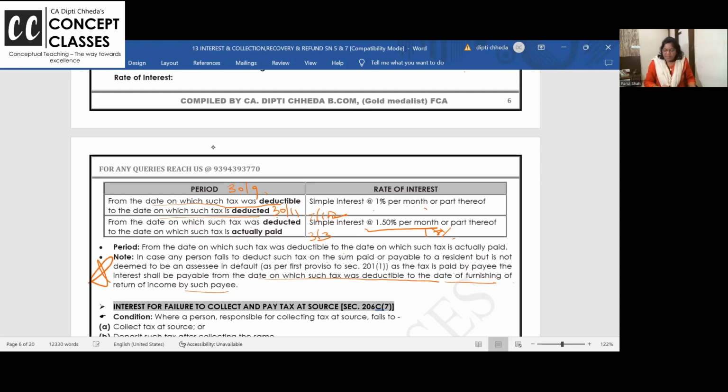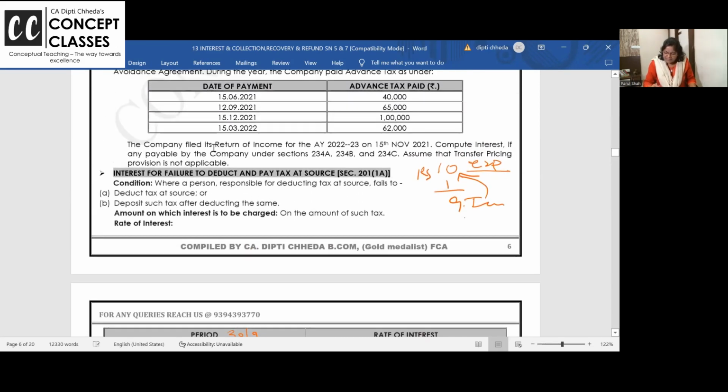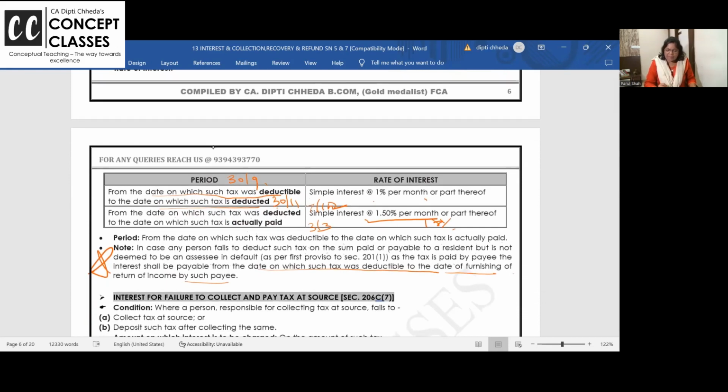Super. I missed deducting TDS in September. On 30/11 I contacted you, dear students. Sorry, I forgot to deduct TDS. You're saying, ma'am, don't worry, I have included that income, and including that I have paid the advance tax and I filed my return. Who is saying? Payee. Who am I? Deductor, payer. I missed deducting the TDS, so I have to pay interest.